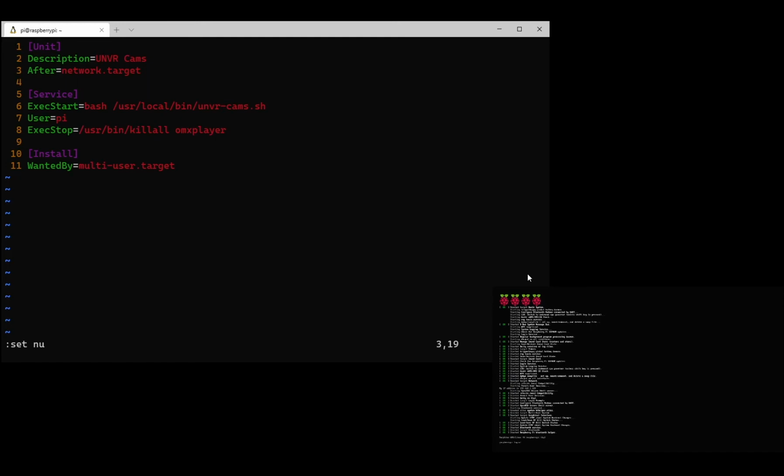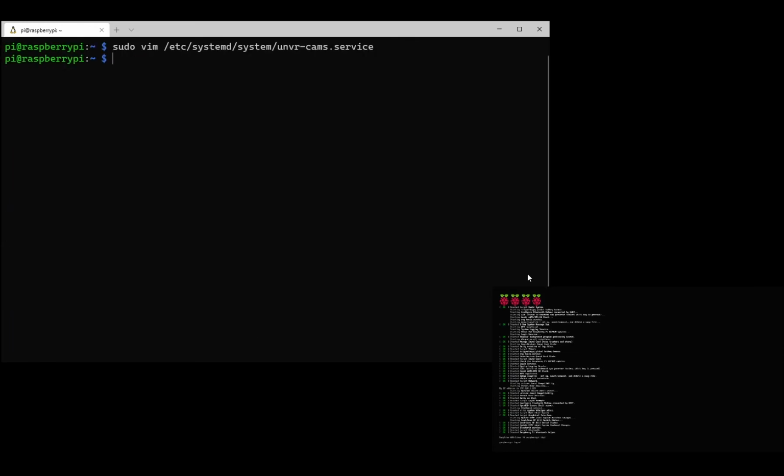And so if this wasn't here, or we were just naively trying to bootstrap in our bash script that starts up these cameras right when the Raspberry Pi boots up, we might not have network and the feeds would just fail and the omxplayer commands would fail and it wouldn't work. And so systemd gives us a really nice sort of lifecycle management built in that lets us only start when the network's ready. And systemd just takes care of that. And so that's our service file.